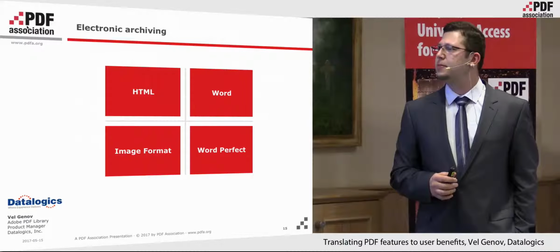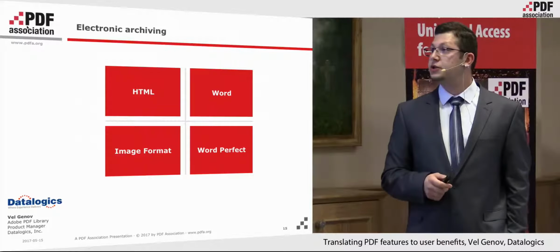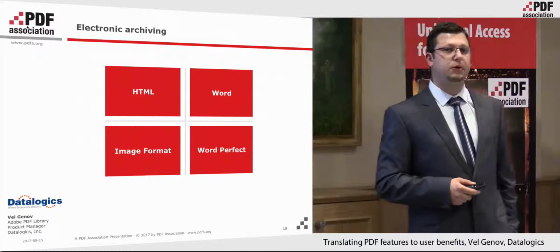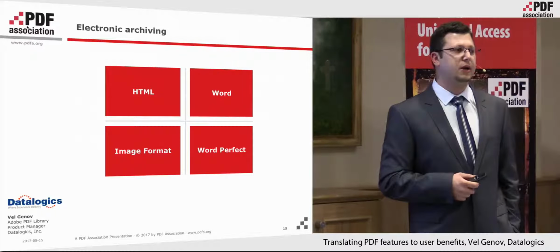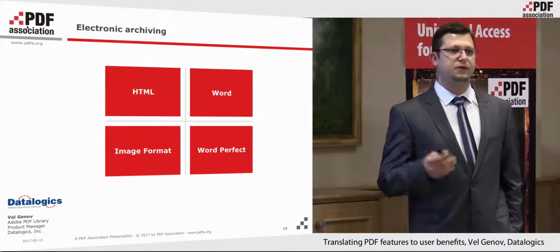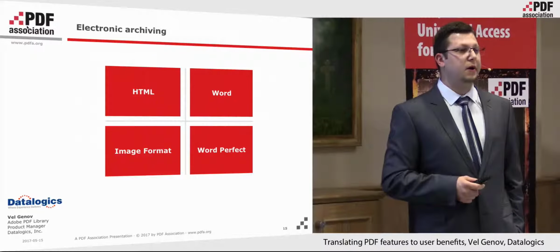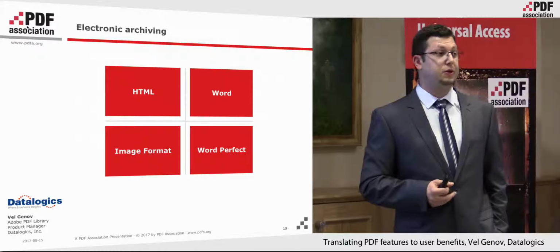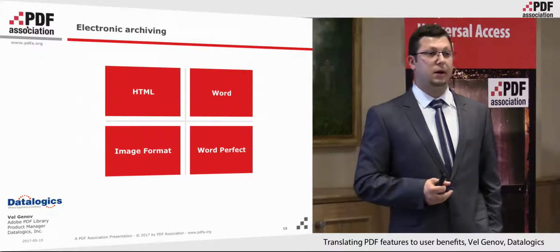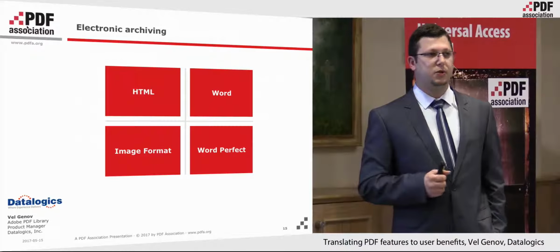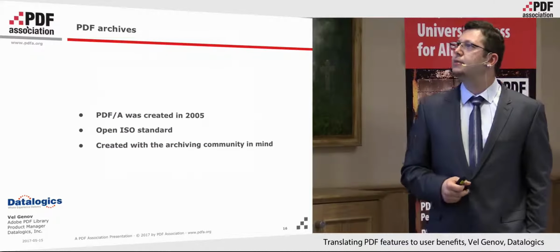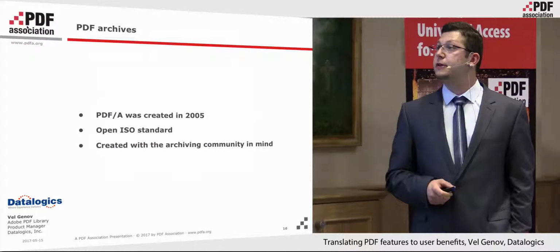Another format people use for archiving, actually it's a collection of formats. There are various image formats, and they have various levels of suitability for archiving. Image formats are pretty much dots on a digital piece of paper, and as such, they're not searchable, which is a pretty big problem for archives. So again, here comes PDF to save the day.